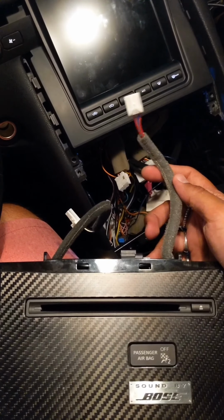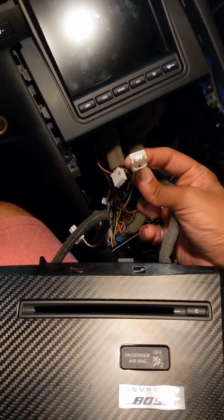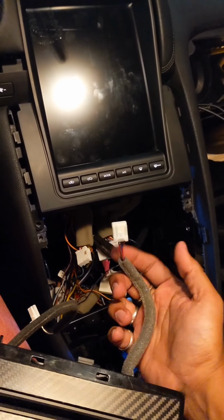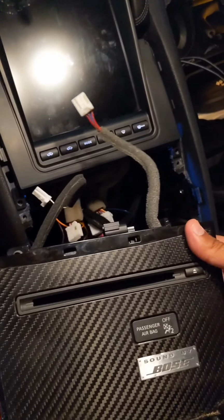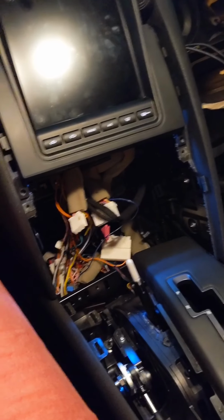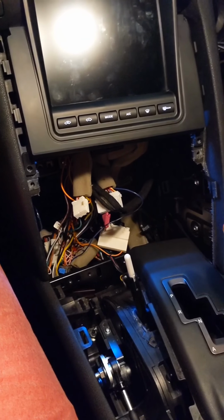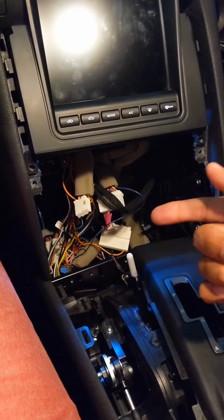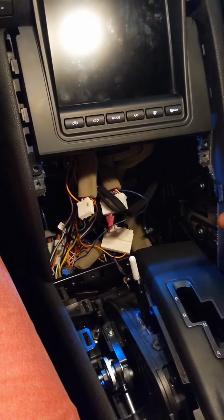This third one was one of the cables that went into your original climate and audio control panel. Don't need this one. So, yeah, once this is in, you can put in your R switch panel. So I'm actually gonna go ahead and do that right now as we're doing.